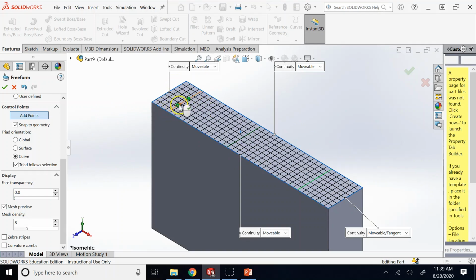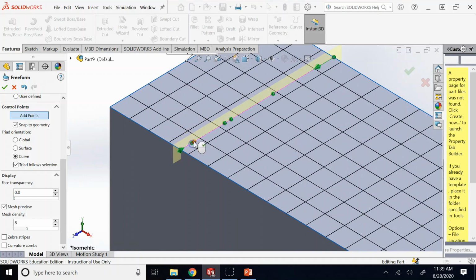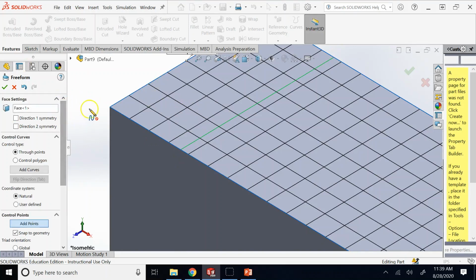And let's say here, if I come to this point, and you see these arrows, that's this control point. Let's see if I can get it to move. There we go.